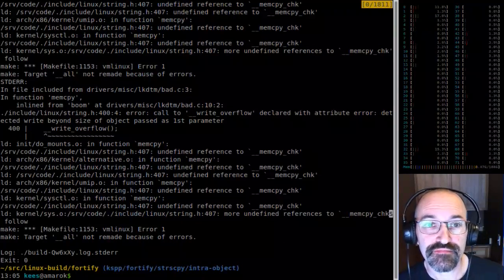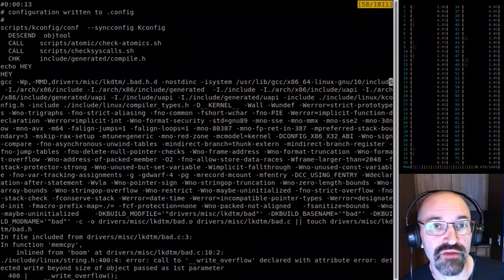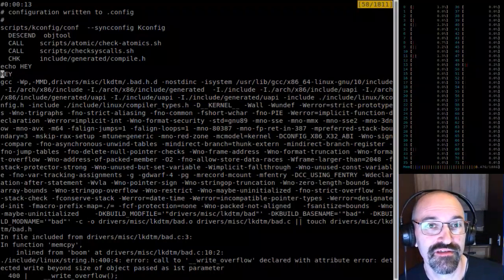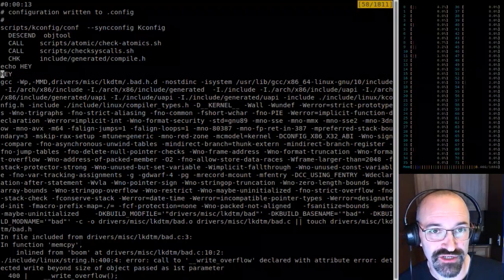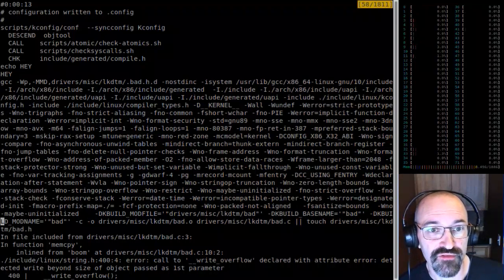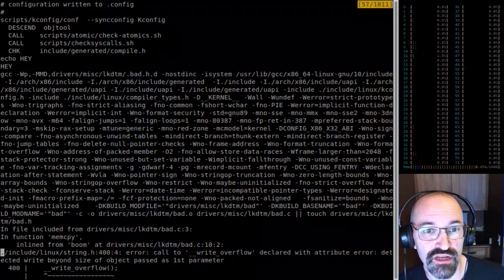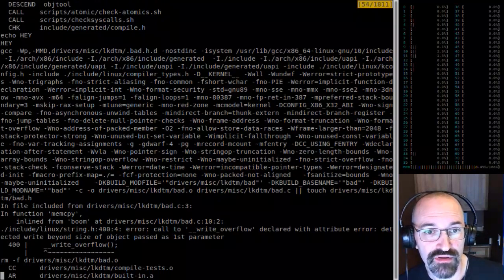That's good. Now let's go back and look at the build. I mean, we've got to clean this up, but okay, the actual thing ran, which is what we wanted. It ran with all the C flags expected for this directory, which is the other thing we wanted. And then we've got bad.c actually getting built and blowing up.